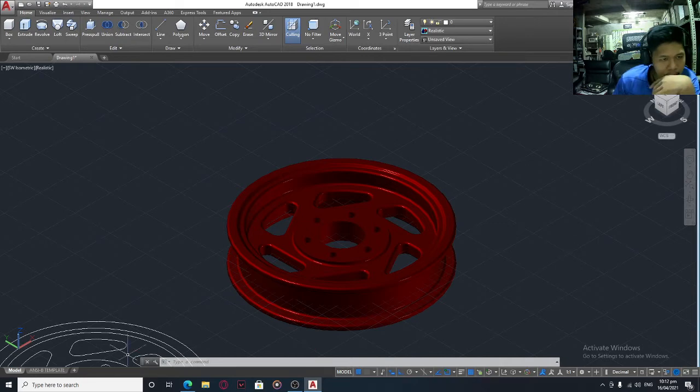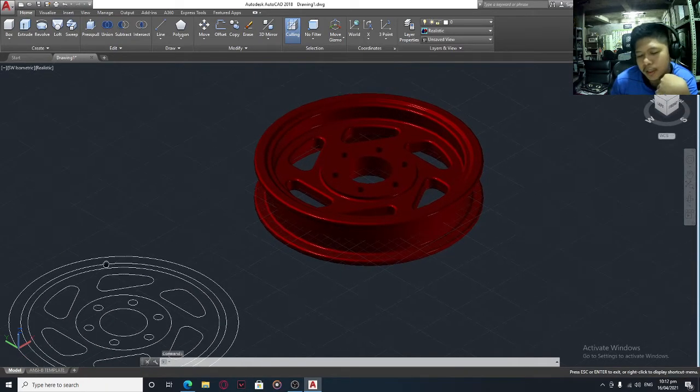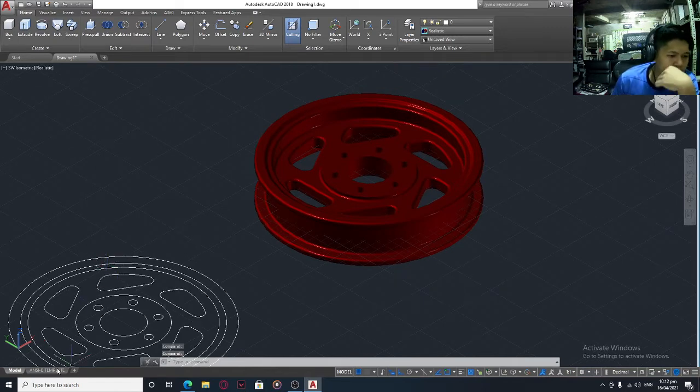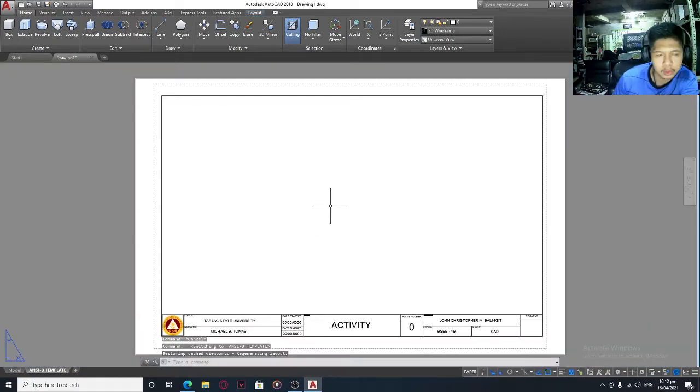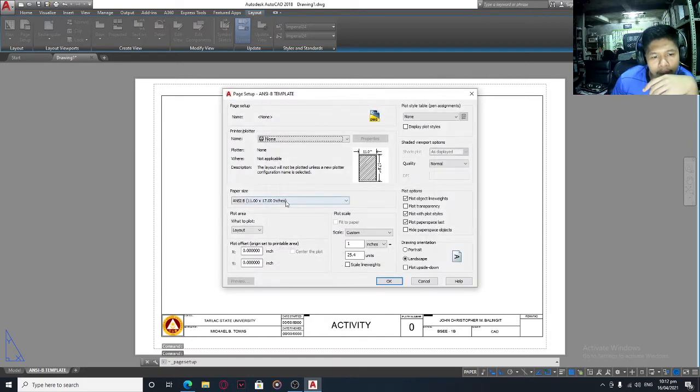Okay, so since natapos na natin ang ating 2D model, the base for drawing, punta na tayo sa layout and let's put it in this paper. So first things first, page setup, modify, 1:1.